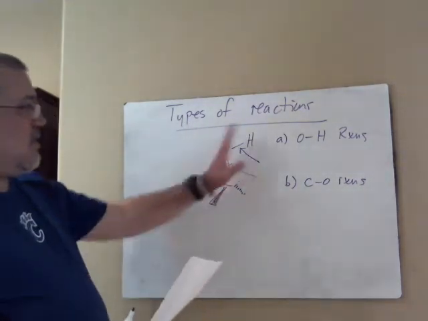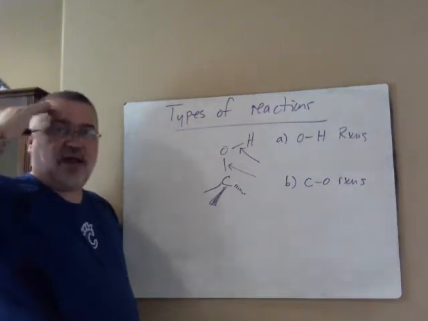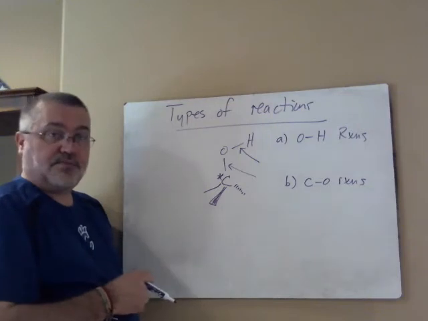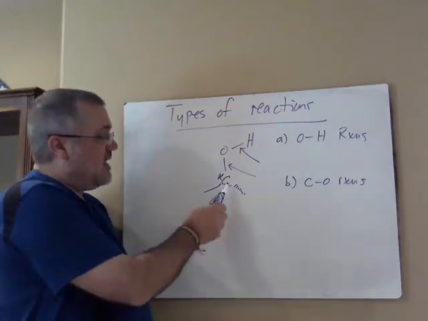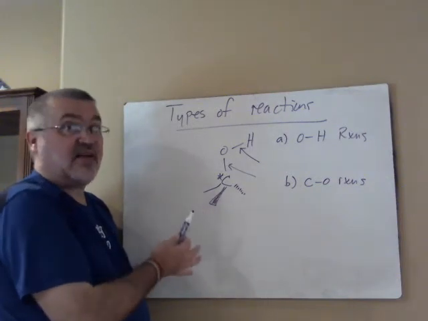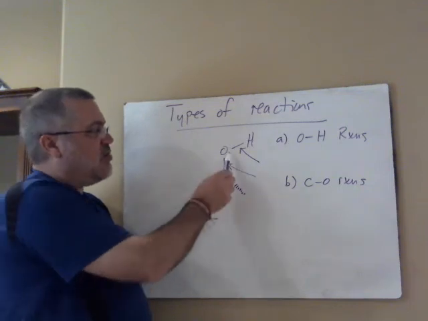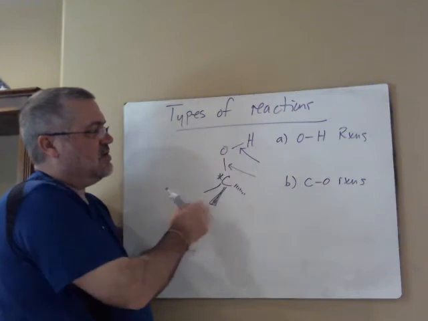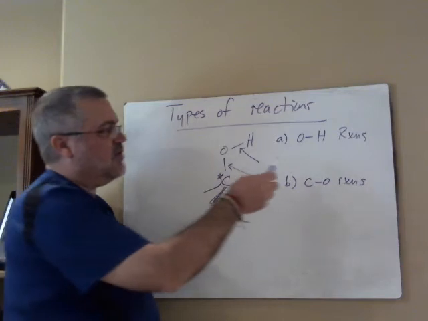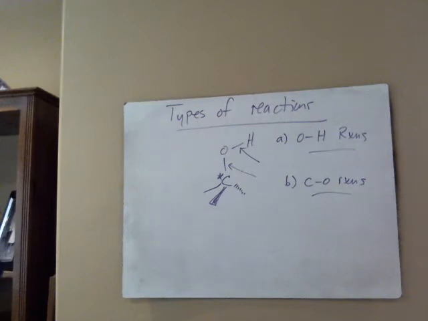And you can already tell what the differences are going to be because, just to remind you to plant the seed in your brain, if this alcohol is chiral, breaking the carbon to oxygen bond in the course of a reaction can affect the stereochemistry of the reaction. However, breaking the O to H has no effect on stereochemistry. So those are two main differences between these two before we begin to discuss them.